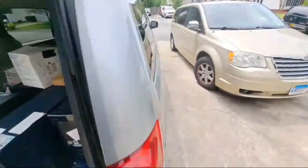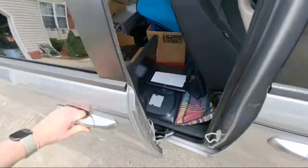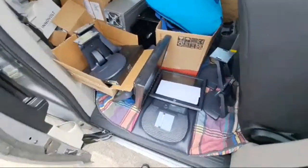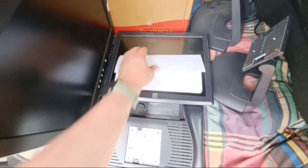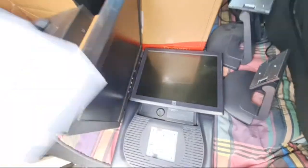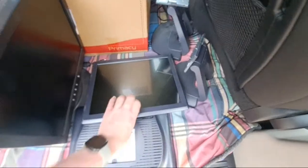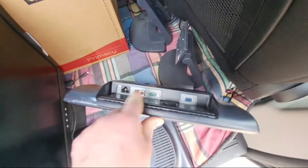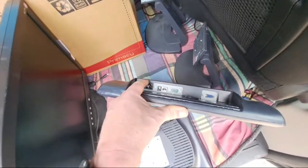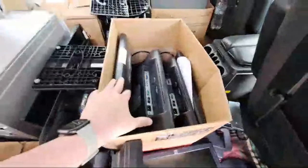Let's go ahead and go to the side here. I apologize, I got to make this quick because I have clients coming today. I also got a bunch of these ELO touchscreen monitors that the post office uses. I can't wait to try these out. I even got the stands for them. The stands are right there. I should have the power cords — these take what looks like the Mickey Mouse ear ones. I'll have to look inside and see if he gave me those or not. That's like six more of those monitors.